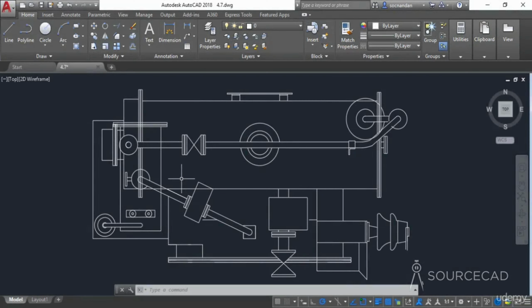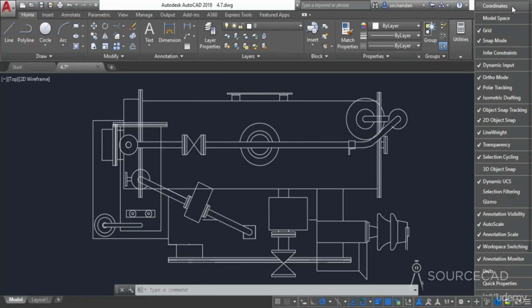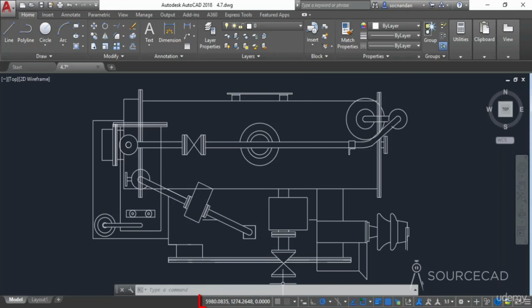Now let's have a look at other status bar options. So I'll go to this customization and I'll select this coordinates option. So as soon as we activate the coordinates option, you'll see on the status bar here, we have these three coordinates visible: the X coordinate, Y coordinate, and the Z coordinate value. And these values will change with the movement of your cursor. So whenever I move my cursor, the coordinates will update itself, and you can see the real time coordinate values from the drawing area. So in this way, you can make a clever approximation of the coordinates simply by moving your cursor to that area.